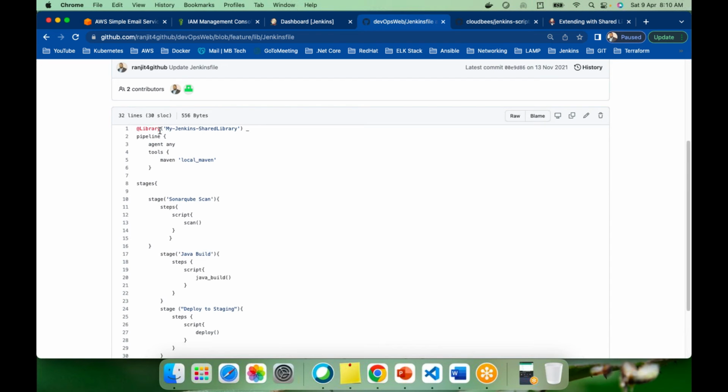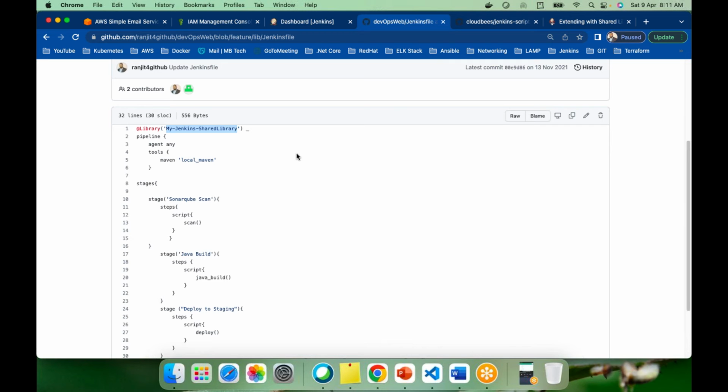We have to import that particular library so that we can use that functionality, right? The same thing: instead of writing import, we are just giving the @Library concept, and at the end we are giving the underscore. This is the way you have to write it. If you forget to write this underscore, it will fail. I'll show you by editing this, don't worry.